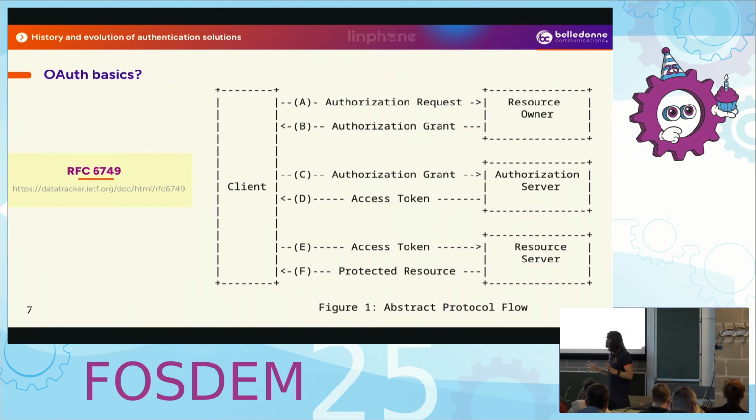The protocol which can be used for that is OAuth 2. OAuth 2 is an IETF protocol which describes how to perform single sign-on. It's widely used so far. So the basics are: you first have an authorization step, followed by an access token request. When you are authorized, you get the access token, and later you can use the access token to access the resource. The idea is to do exactly the same in the scope of voice over IP.